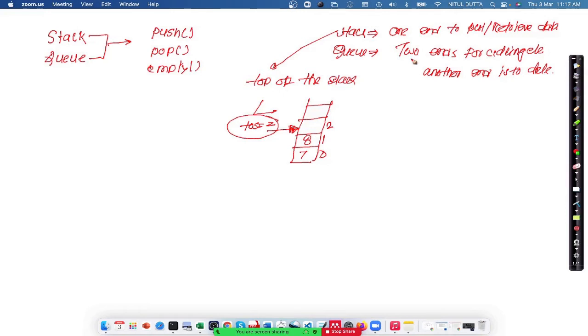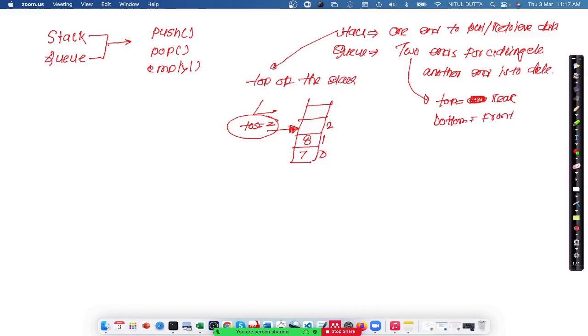Similarly, in case of queue, we have two ends. Sometimes we call one top, or also known as rear, and the other bottom, which means front.